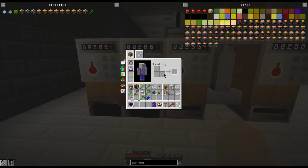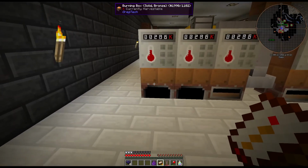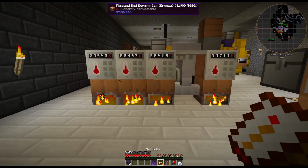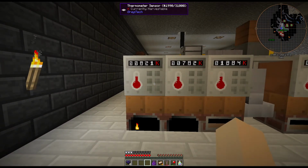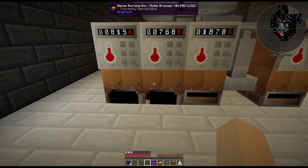So let's light these all up, and it's going to take a second to light each one, so the numbers will change, but we're looking for the final number, so it's not that big a deal. So we'll watch these burn. You can see that the first one went up really fast, but it stopped at 1890. Then the dense at 820. But now when the first one gets done, it should be at 820. And when the second one gets done, it should be at 1890, which it is. And now the slowpoke over here should, there we go, 820. So these two both stopped at exactly the same amount on the same piece of fuel.